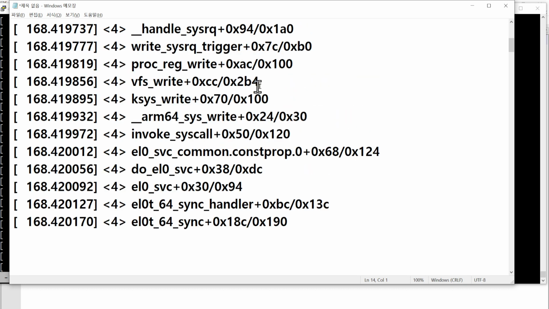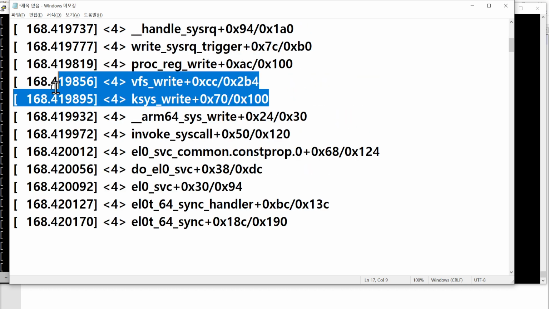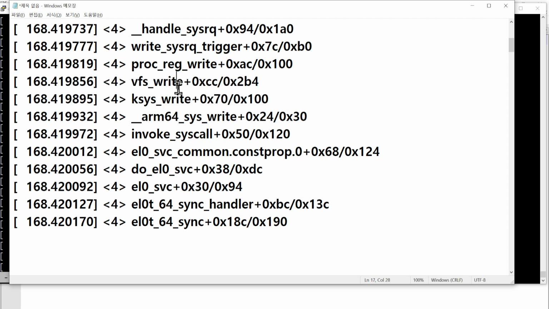And then, if you take a look at this call stack, you can deduce that, oh, this is an API inside the virtual file system. VFS write is called whenever the user space tries to access the file system.